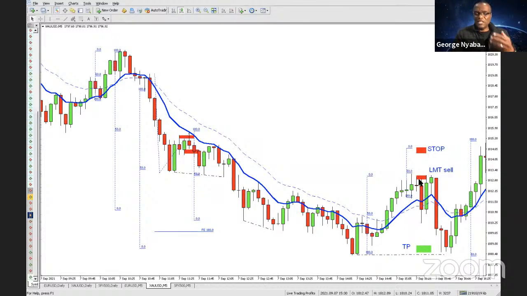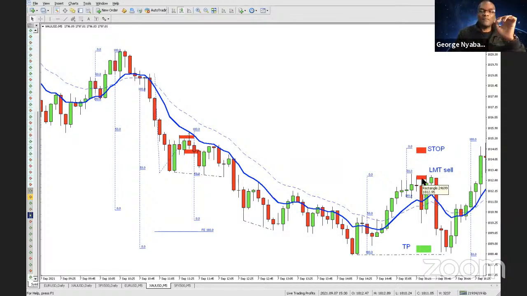But now I had a dilemma, and I'm saying, okay, hang on a second. What do we do? As it is forming and it's closing, you got to be thinking, do I wait to see if I just get a test of the moving average and then look for an order to get in? So one of these, for example, or maybe I get something like that. But what if I don't get it? Okay, let me put a limit order in the market. And that's what I did.